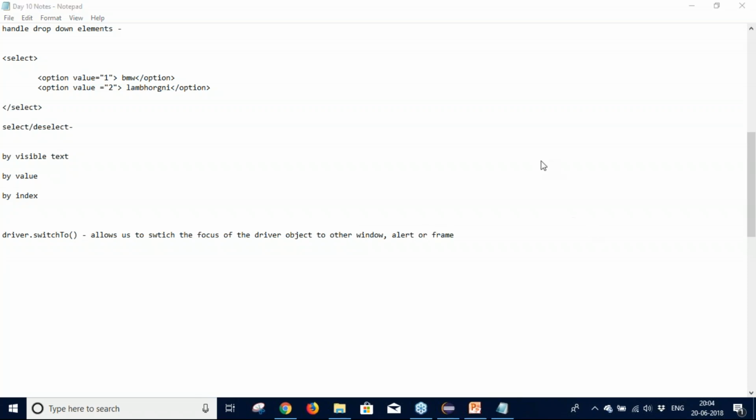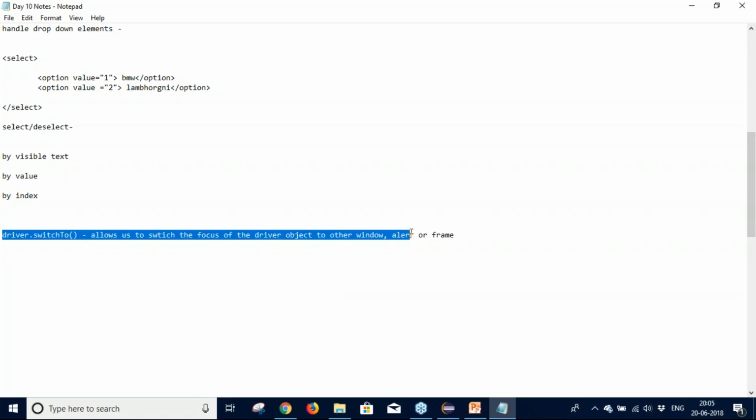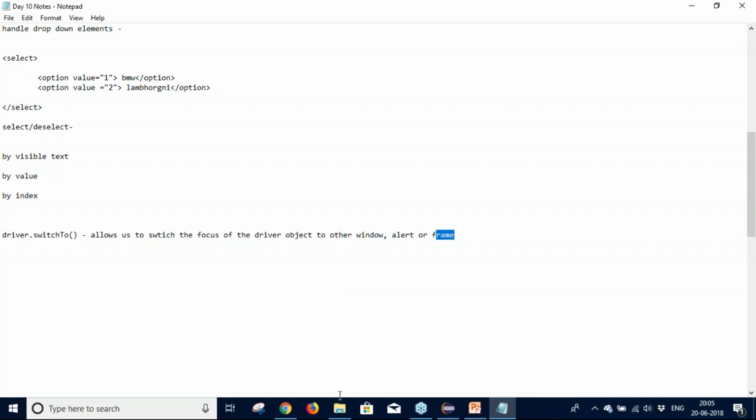It allows us to switch the focus from the current window to maybe another opened window, a window opened from the same browser, not an already existing browser, an alert or a frame.